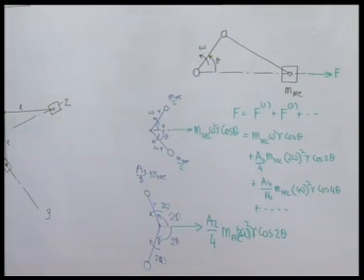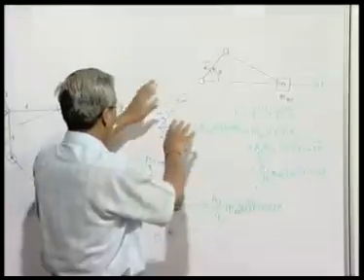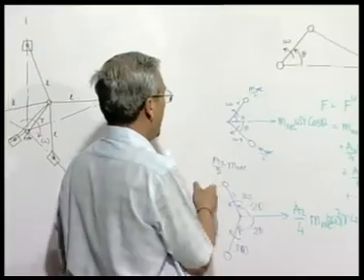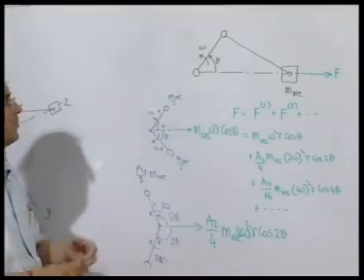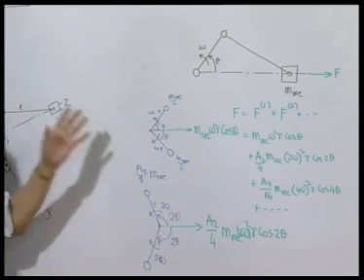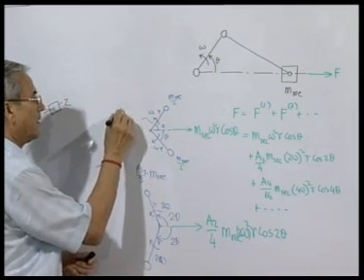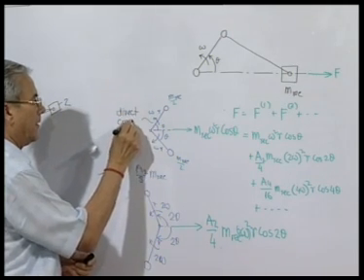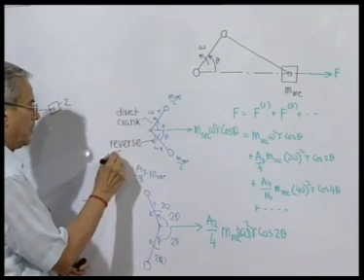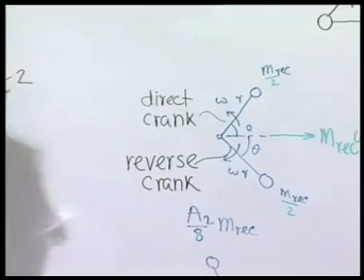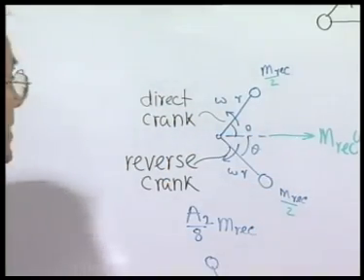So, this way all the harmonics, or these simple harmonic forces of different frequencies, can be thought of as produced by two unbalanced rotating masses rotating in opposite directions, and they are placed in such a manner that the inclination is either this or accordingly twice or 4 times the crank angle. And so, this is a completely hypothetical situation, and here these cranks are of course the direct crank, and this is rotating in the opposite direction, it is called reverse crank. And as you can see, the direct crank and reverse crank should always be mirror images about the center line of the particular engine or particular cylinder.